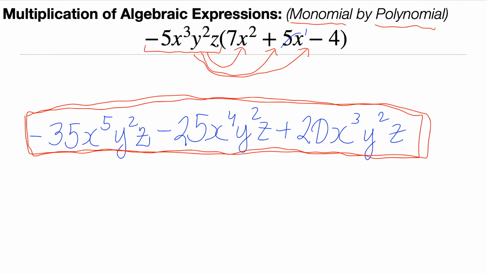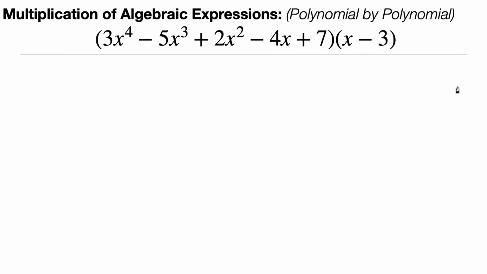Now lastly, in our multiplication of algebraic expressions, we're going to try multiplication of polynomial by polynomial. So we have more than one term, more than a monomial, to multiply to each other. So this is going to be quite tasky, but bear with me. What are we going to do? We're going to adhere to the distributive property of multiplication over addition, or simply the distributive property. We just distribute all of these terms by all of the terms on the other side.